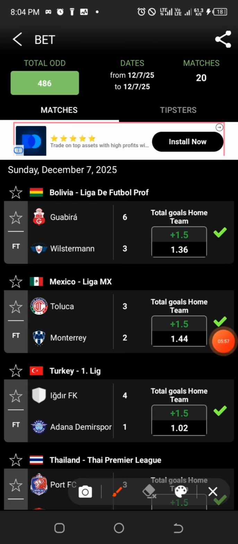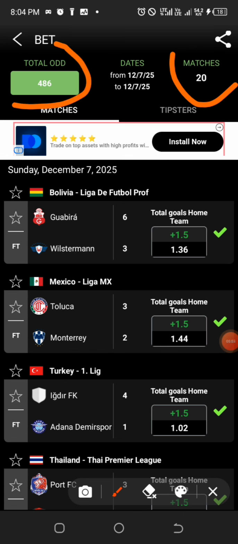Actually, I generated 20 games with this app, and I was able to get 486 odds on it. What is the market option that I decided to generate using this app? I tried to generate individual team over 1.5 goals. Don't forget, what we are actually working towards is individual team over 0.5 goals. But to make our slips, our predictions, safer, we are going for this. I'm not sure if you'll be able to find the option of over 0.5 goals using this app, but on bookmakers' platforms you will surely get over 0.5 goals.